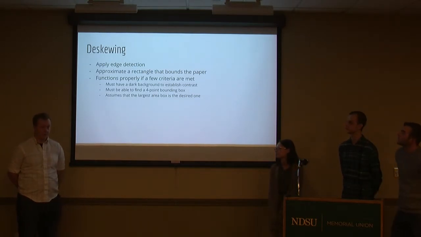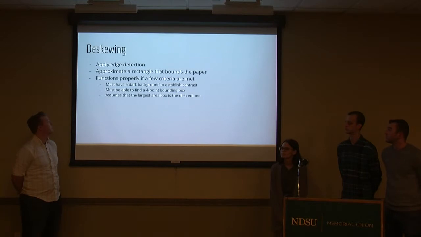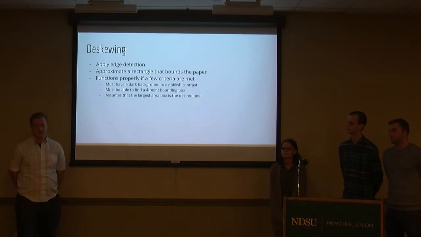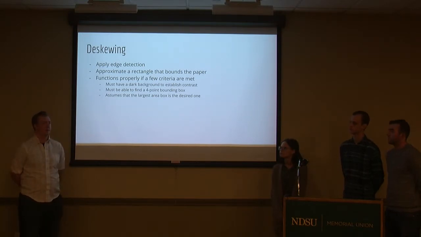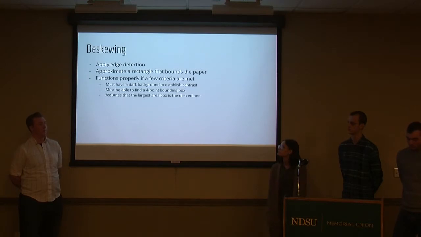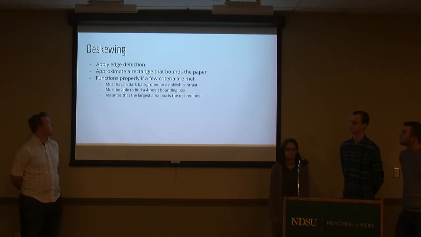For the deskewing portion of the project, first you input your image and then the algorithm applies edge detection. It goes through and calculates differences in color gradient between adjacent pixels, and if it's within a certain value range, it'll add it to a list of edges. Then you apply contouring, which will take a continuous set of edges and create a region that bounds an object, and that's how it's detecting the rectangle that it determines is the piece of paper of the graph.